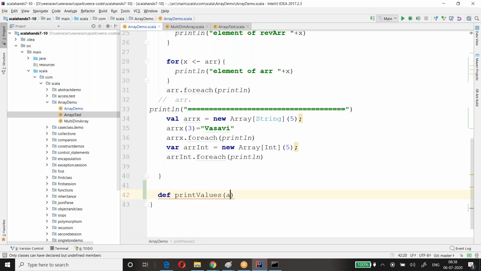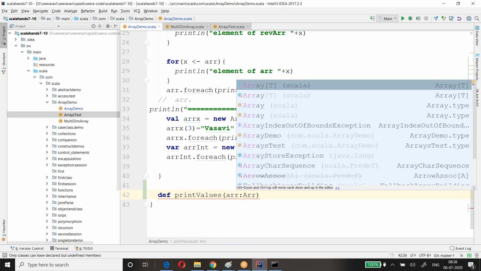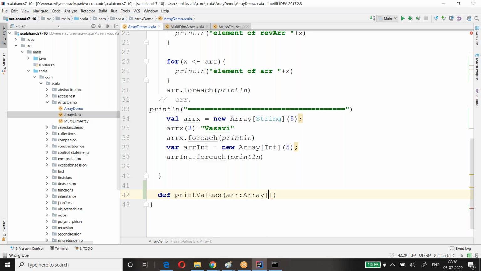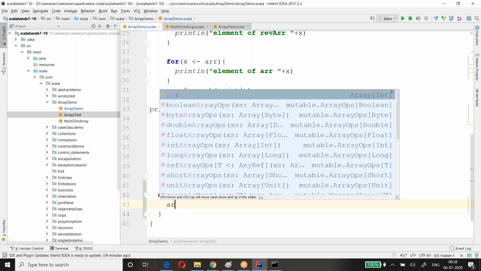I have a printValues method. I'm taking this array of integer type. I'm not going to expect anything to return. I'll just print it here. arr dot.